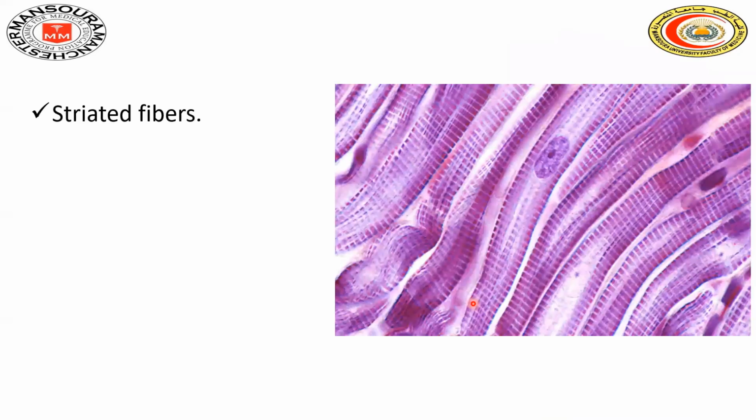Third property of this type of fibers: it is striated. This striation is characteristic for both cardiac and skeletal, but it's absent in the smooth type. So here in the cardiac muscle fiber, they are striated fibers. Here we can see a photomicrograph of the cardiac muscle fibers stained with a special stain called phosphotungstic acid. This is very characteristic to clearly manifest these striations of the fiber. So here you can clearly see that the fibers are striated. These are the striations characteristic for both cardiac and skeletal muscle fibers.